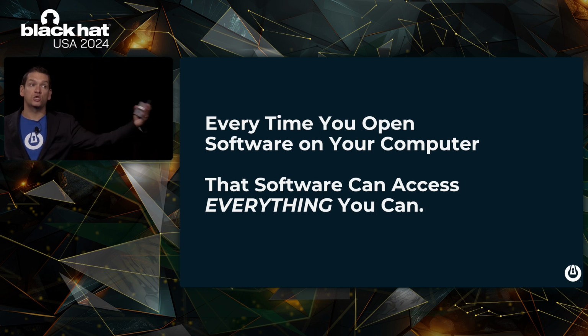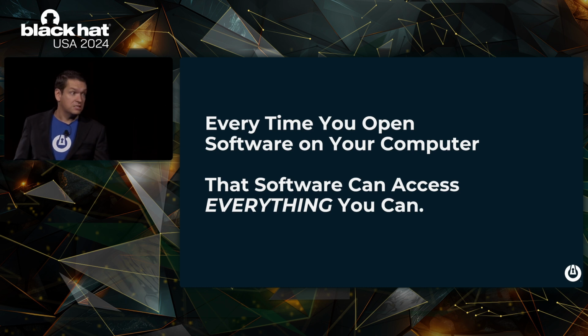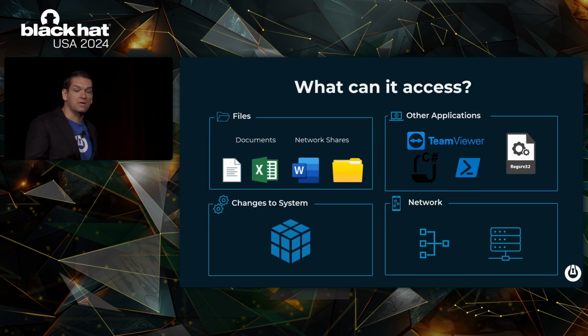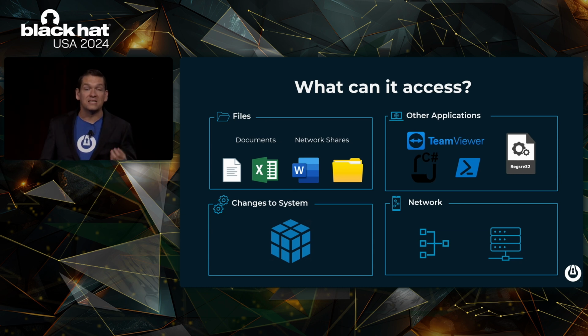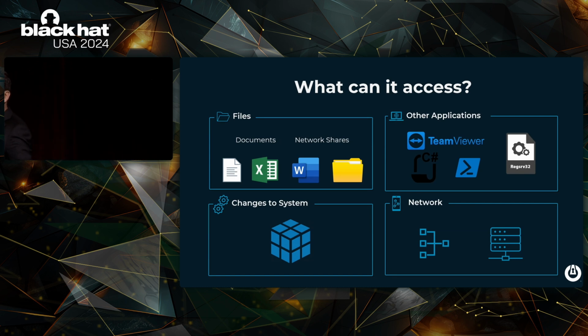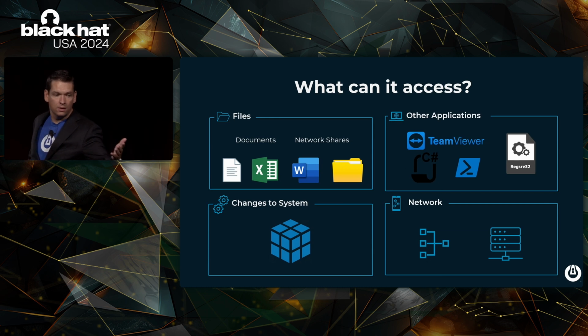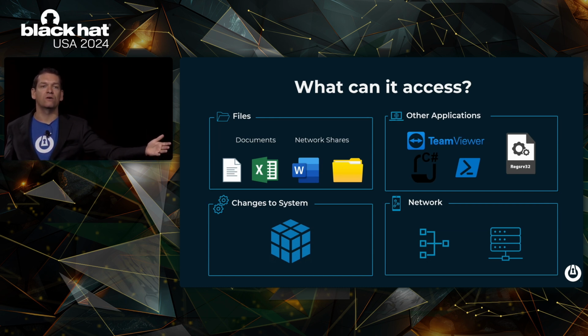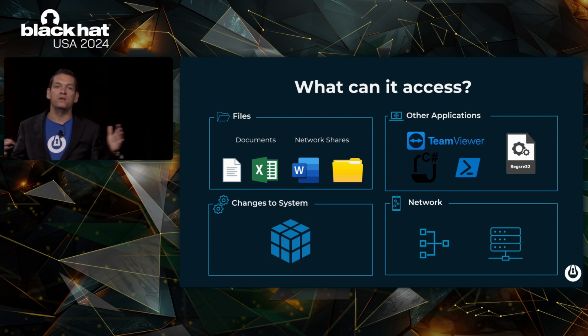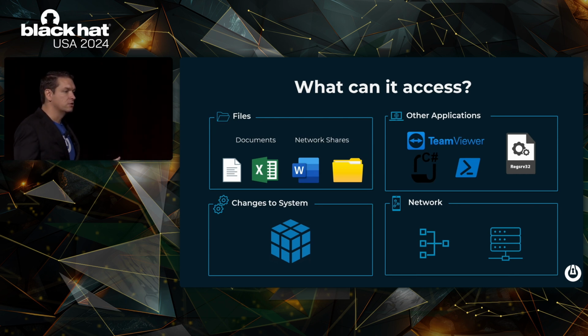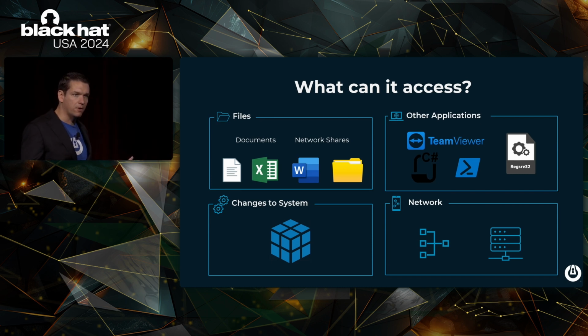If you have a server, if you have Exchange, or in that case it was technically IIS, it could see everything that the system account could see in that case on the entire server. That means it can see files, it can see documents, it can see network shares. It can see other applications, so it can launch things like TeamViewer or PowerShell to create a reverse shell, or Redshift to run fileless code, or C-script. It can make changes to your system, so it can put things in your startup folder or run once in your registry. It can access your network or anything that device can access on the network. So if you have a user running one program on their computer, it can see everything that that user can see. It can do network scans, it can see file shares, it can see everything else.